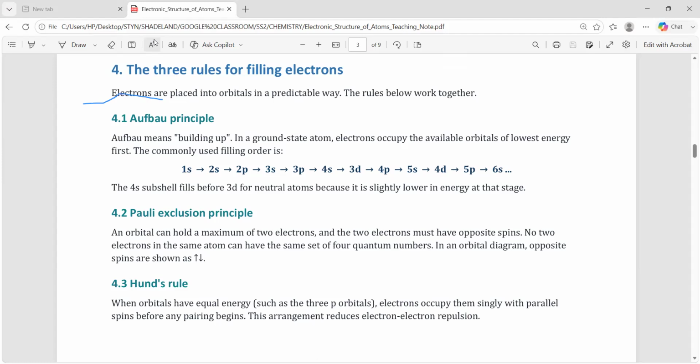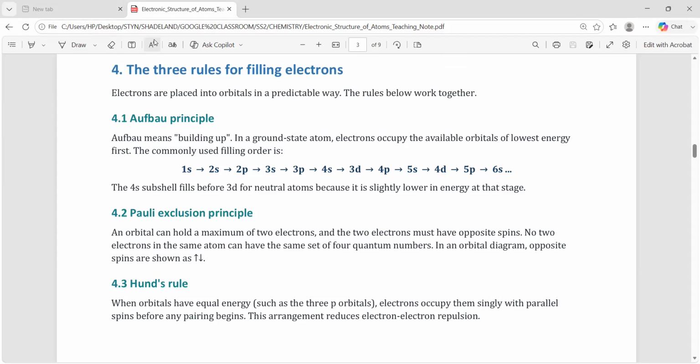Now, the Aufbau principle is just saying that electrons go into lower energy first. Okay? Remove that thing you wrote there. Electrons go into lower energy level first before moving to higher one. That means an electron will first go into the first shell. And when it goes into the first shell, it will go into the 1s, which is the lower energy of the first shell. That's the only subshell anyway, and the only orbital. Then when it comes to the second shell, electrons will fill the 2s first before filling the 2p.